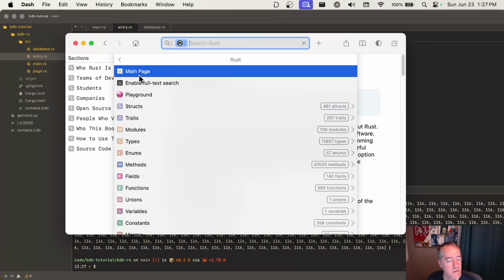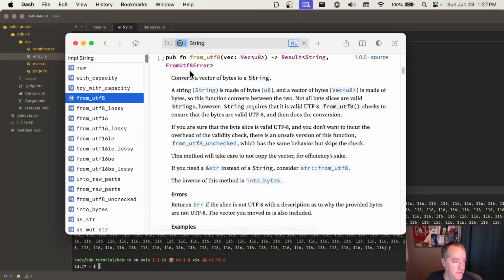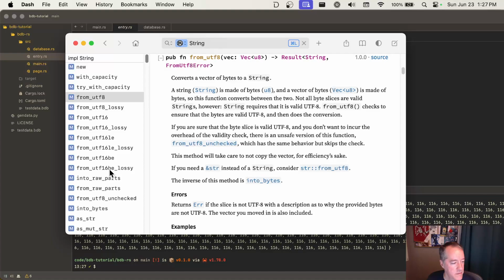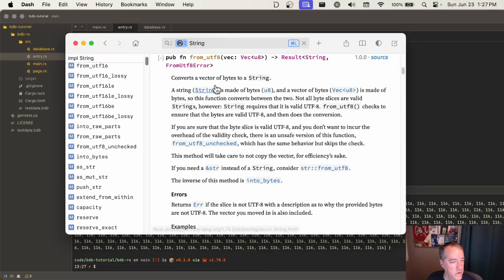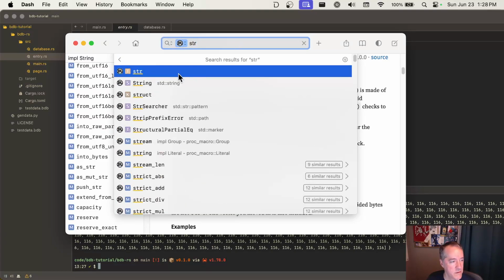What I want to do is look at the ways we can convert. Yeah, so we could do from UTF-8. Well, it converts a vector of bytes. We don't want to make a new allocation to print it. Maybe look at str. Maybe there's a way.